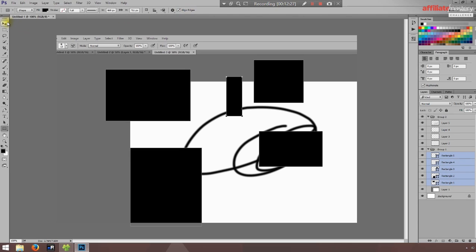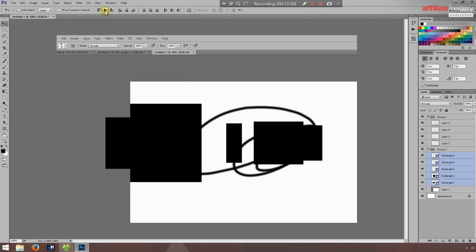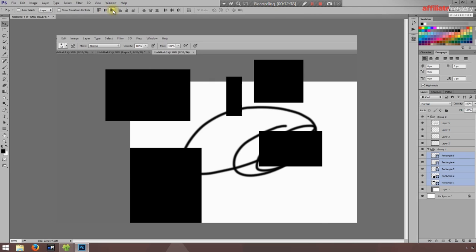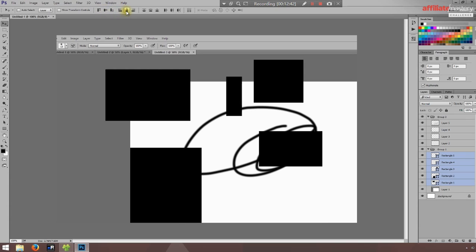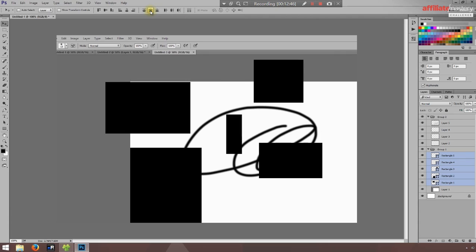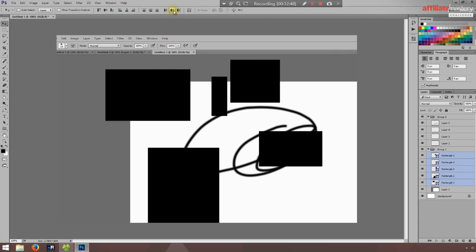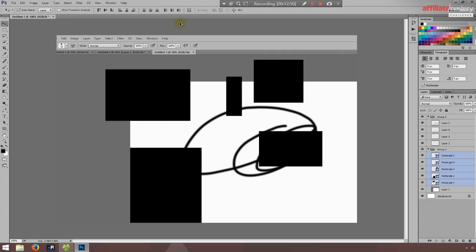Now if I go to the move tool, you can see that these are now all lit up and enabled. This aligns them all horizontally. There we go. This here aligns them at the bottom. This here aligns them all at the top. This aligns them all vertically. And this distributes their centers. This distributes their vertical centers. So those are super handy as well.